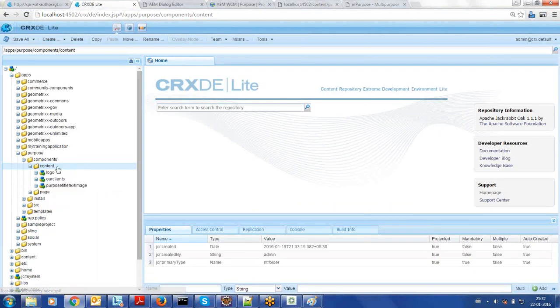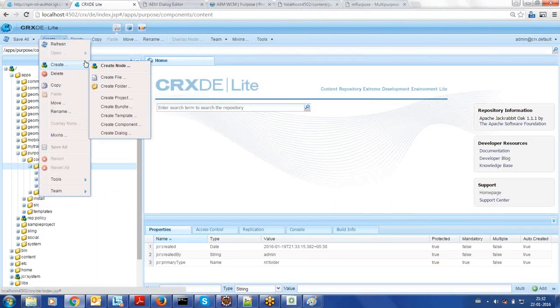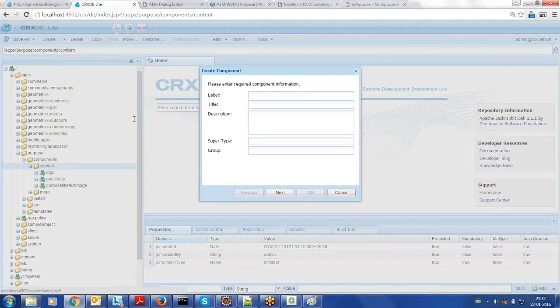create. Under content, I'm creating a component. What's the kind of component? Home slider, label is home slider component.